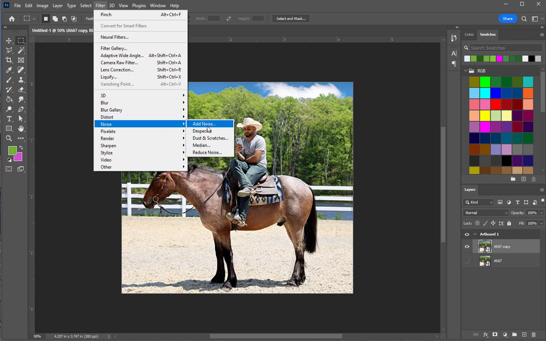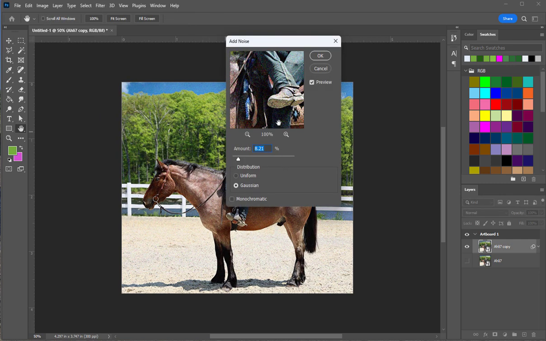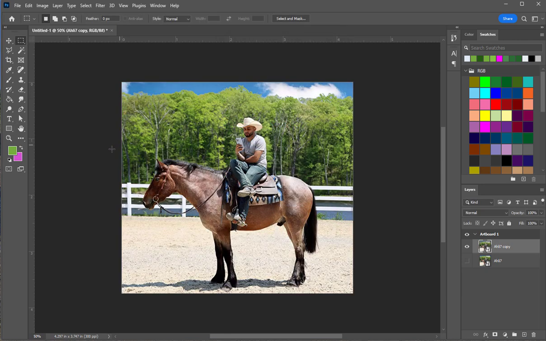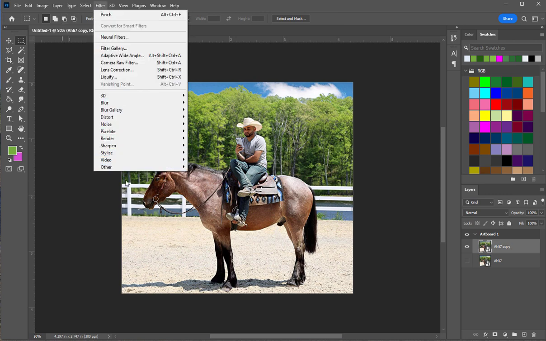Then there's noise, and this is like if you want it to be kind of like old time TV. See, the more I crank it up, the more the noise happens. This is really nice to do if you're trying to get that kind of silk screen, 1920s fruit box silk screen look. All right.